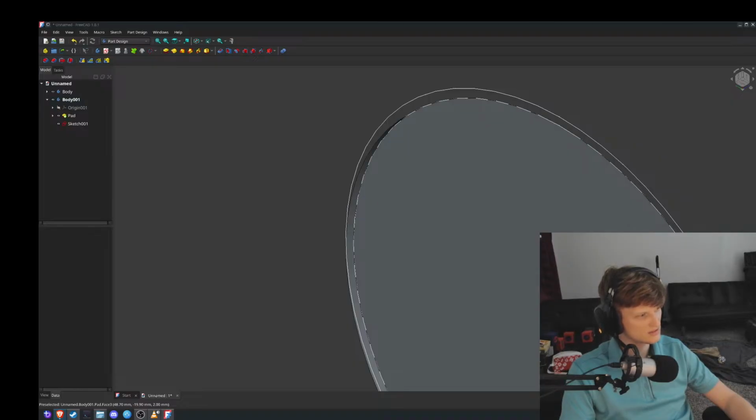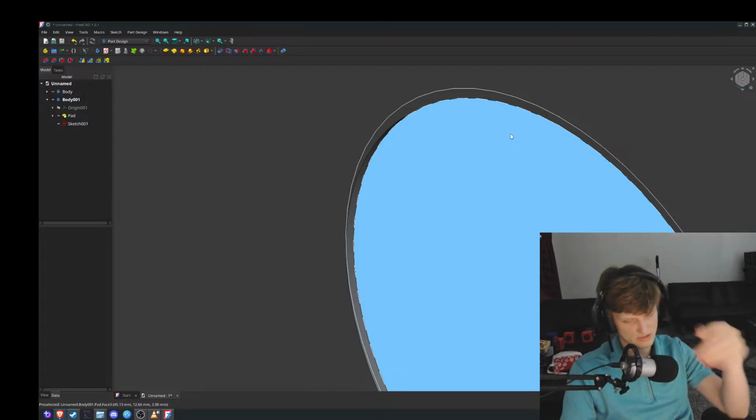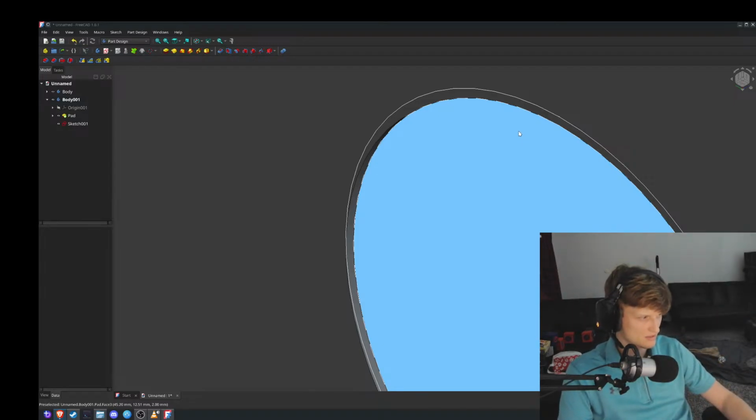Gosh, freaking darn this thing. If you're using the pad workbench, you can extrude the outer circle and then subtract the inner circle. Wait. I see what it wants me to do. It basically wants me to extrude everything with the outer circle, then extrude again with the inner circle, but have that be a removed part.